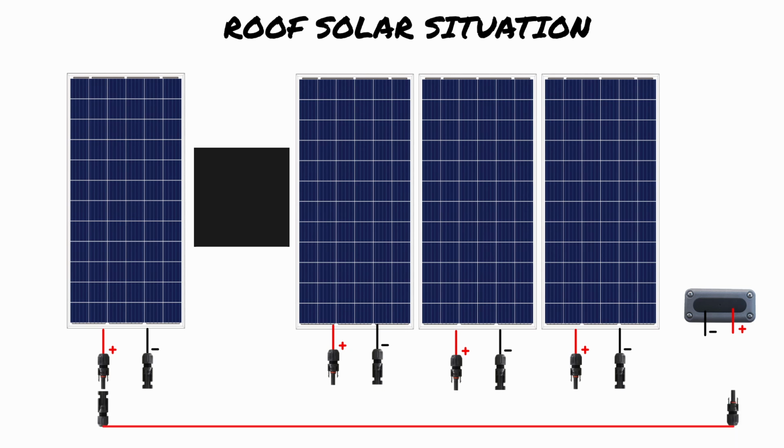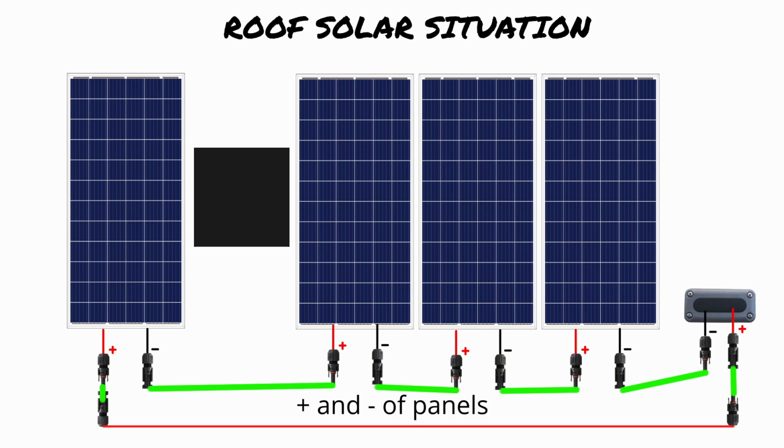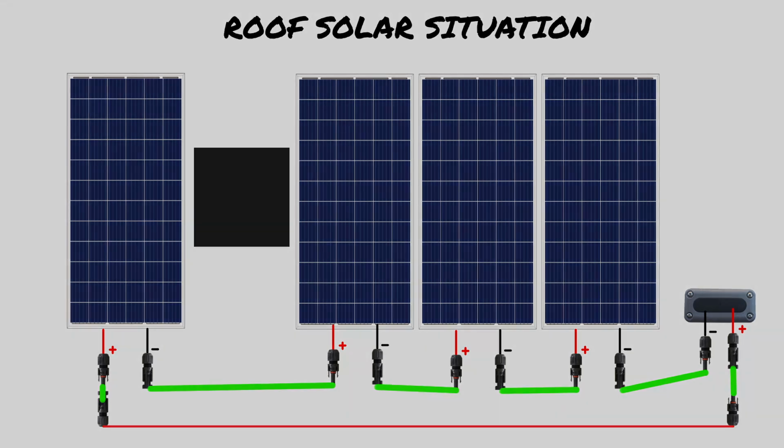To do that, the first thing I did is I made an extension cable, as the positive from the front panel needed to come all the way back to the cable entry gland. Once I made the extension cable, I just needed to add MC4 connectors, a male and a female, on the cable entry gland cable that you saw last week. Once I made all the connections, it was just a matter of connecting the positives and the negatives together, and we were good to go.